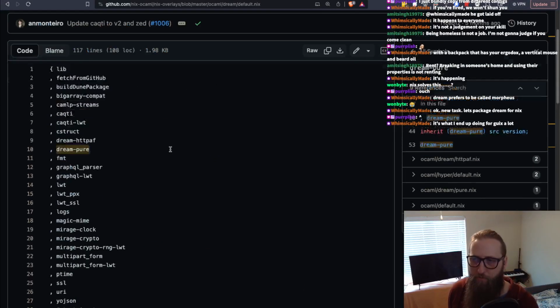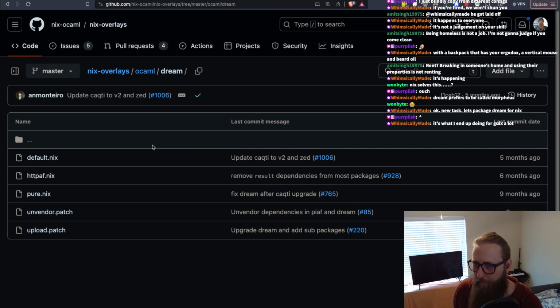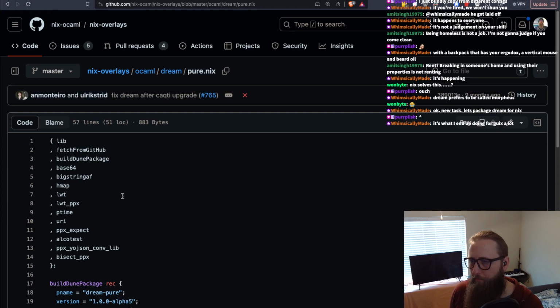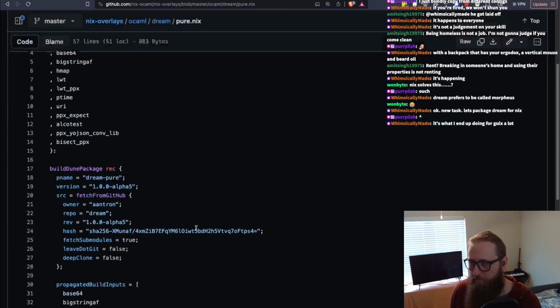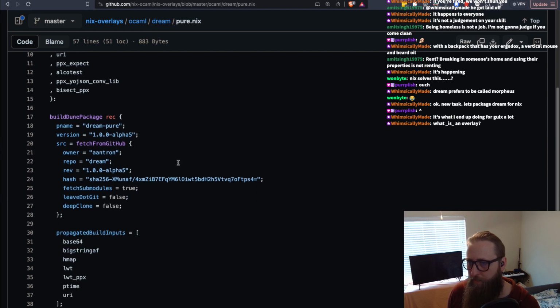Without having to use the dream overlay, what is it that I can do here? Okay, so this is the dream pure and dream HTTPF. Okay. So this gets all this stuff. Source equals fetch from GitHub. Okay.